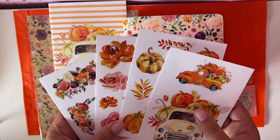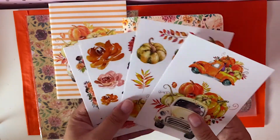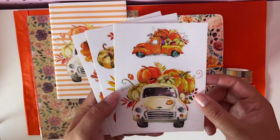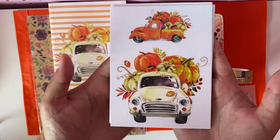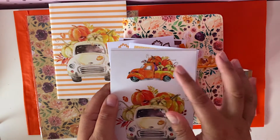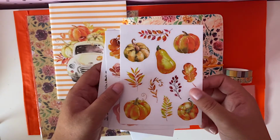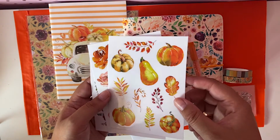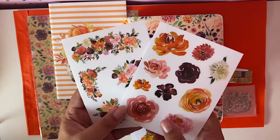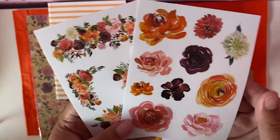Oh, I made a mistake. I thought there were 3 clear stickers, but it are 4. Well, that's a happy surprise. Okay, so this is the first clear sticker. It has this cute pumpkin car and another pumpkin truck. More pumpkins and some leaves and foliage. And 2 sheets with Autumn Florals. Are they beautiful?